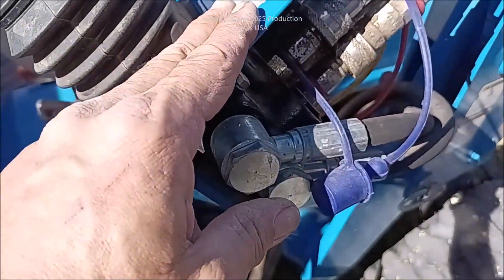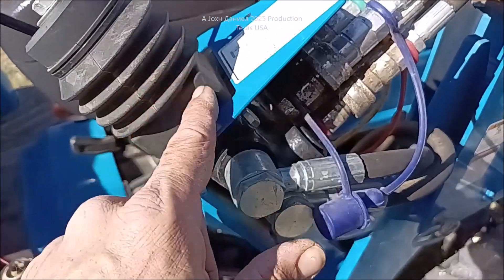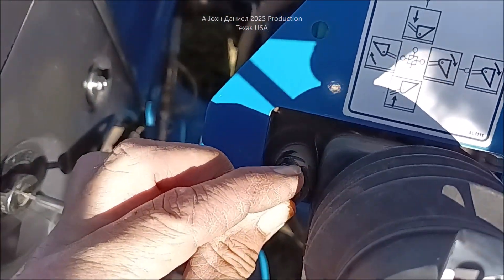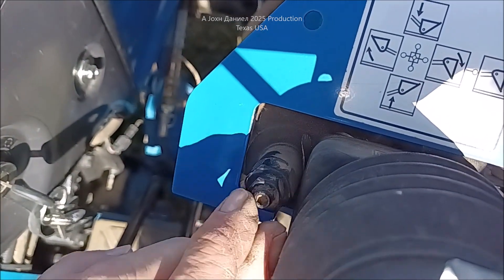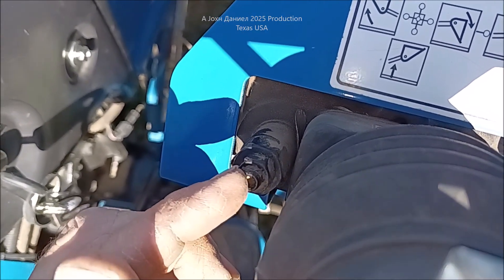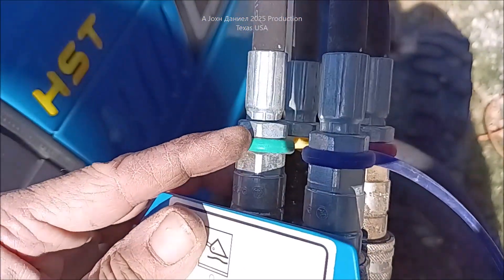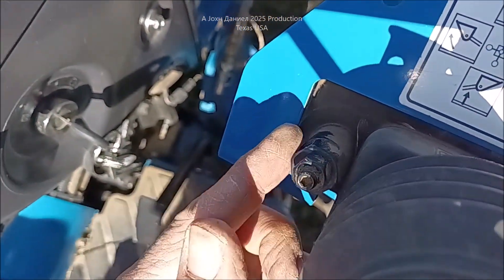Another thing is, you see a lot of people that are jacking their hydraulics up. The LS is a lot easier to deal with than a lot of the other tractors — you can just look right over here. You see this right here? Back that nut out, turn that in just a hair to tighten the spring so that it requires more bypass pressure. But let me tell you right now — if you guys ever do that, because I know people showing videos doing that — you're talking a 32nd to a 16th maximum of a turn before you start blowing O-rings. Don't blow O-rings.